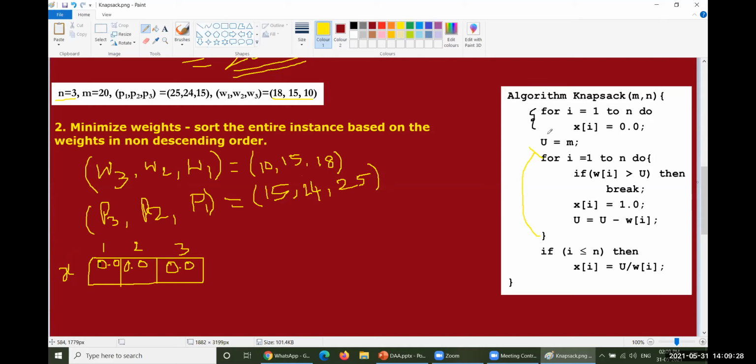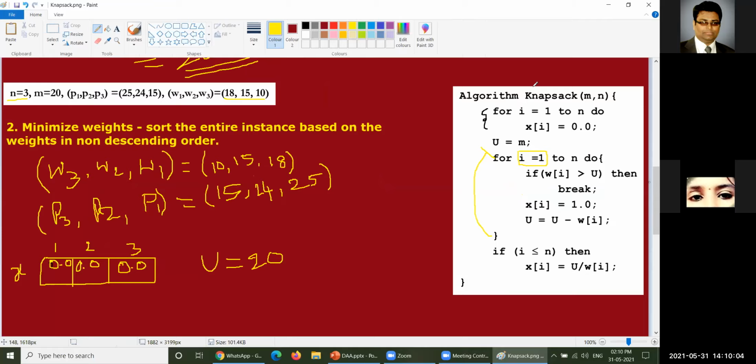Again 0. So the assignment is over, and I'd like to take capital U equal to the capacity of the knapsack, that is 20. 20 has been taken into consideration. So we have to start our work with checking whether Wi is greater than U or not. What is the first element available? W3. Though you have i equal to 1 here, you need not consider W1. Understand? The first element within the array or list will be W3.